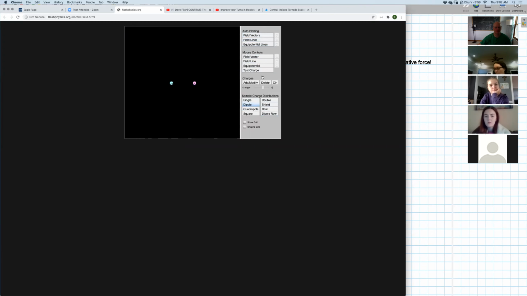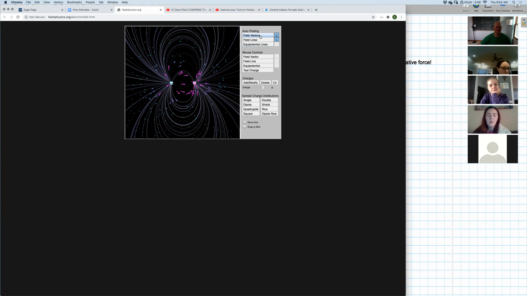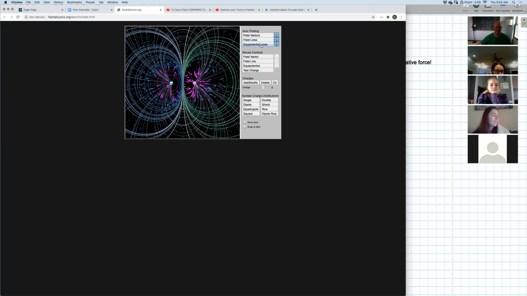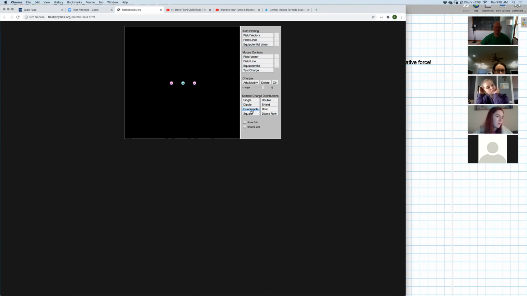So for example, we could have a dipole. Again, I'll click on our field lines and draw the field lines. We could do the vector lines, so you can see what the vectors are actually doing, again pointing from the positive charge to the negative charge. Or, as we're going to talk about today, I'll also draw the equipotential lines. So you can get all these wonderful, beautiful little shapes. We can clear all that. Like I said, we'll do all kinds of different things.